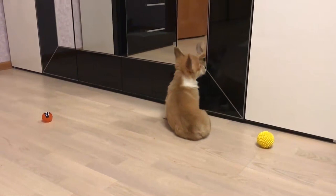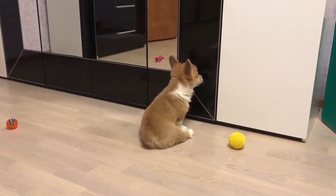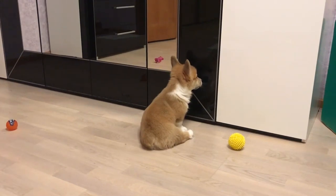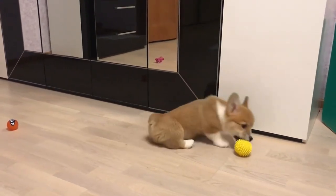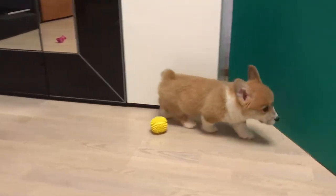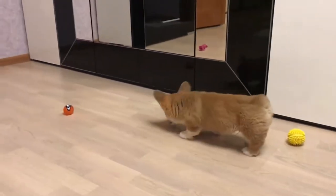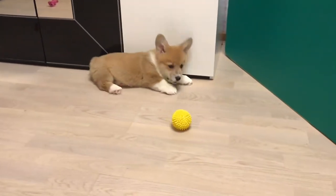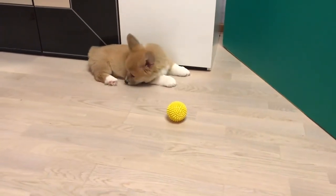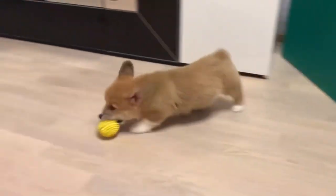The game of hide and seek. This game can be implemented anywhere in the house or garden, and even during your regular walks. At first, have someone help you hold your puppy. Show him you have treats with you, then walk away and hide somewhere — ideally somewhere that's fairly easy to find at first. Your puppy will then be released and will come to find you. The treats and your presence will be his rewards. Start playing hide and seek with your puppy when he's young, as it makes recall easier to learn and improves his responsiveness.